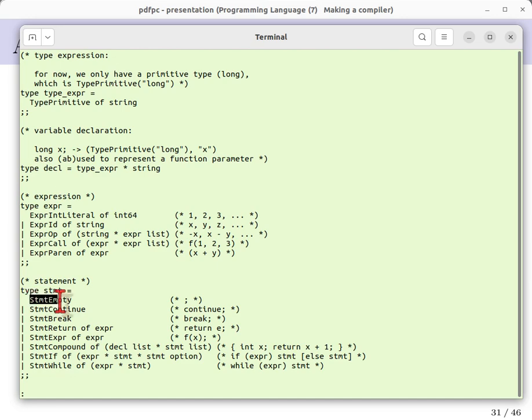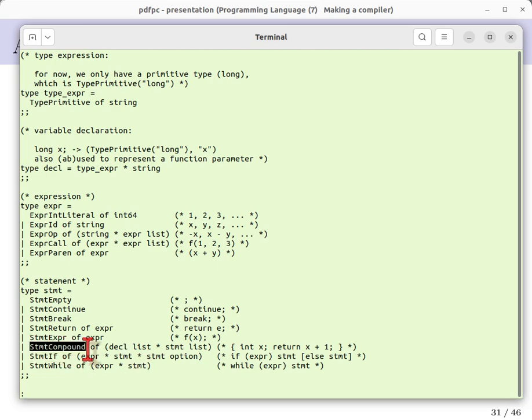It may be an empty statement, continue statement, break statement, or a return statement that takes an expression that specifies the value that should be returned. And there's something called the statement expression that simply puts a semicolon after an arbitrary expression like f of x.